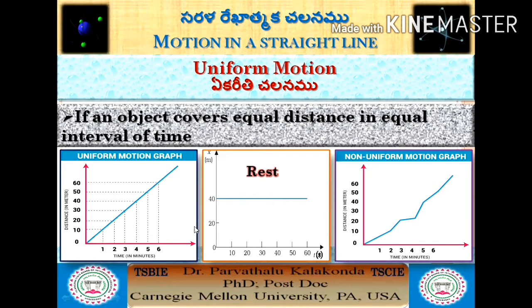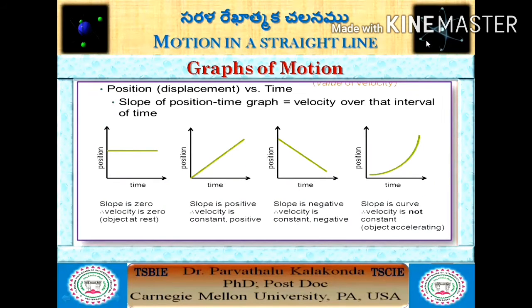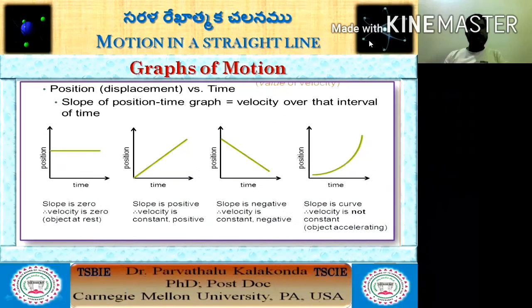Moving into next slide. So you can also see clearly here, there are some graphs here, right? Position and time graphs. So you need to understand this concept very clearly, right? Here, position time graphs. The first graph indicates what?